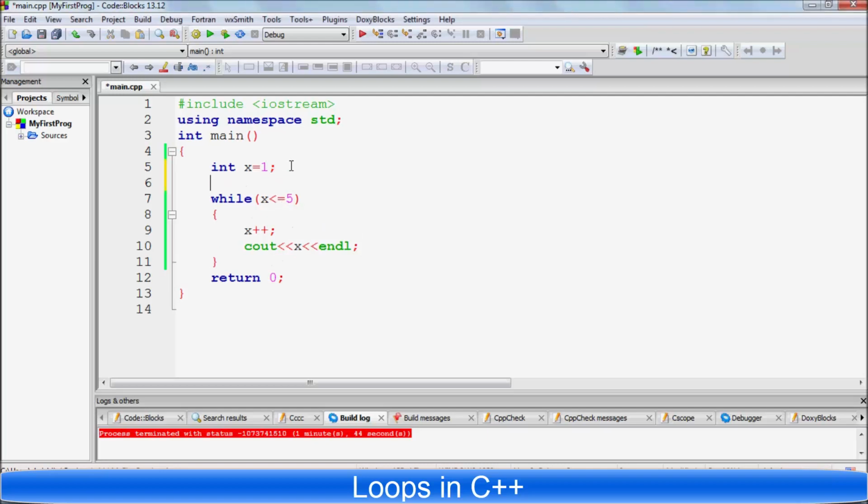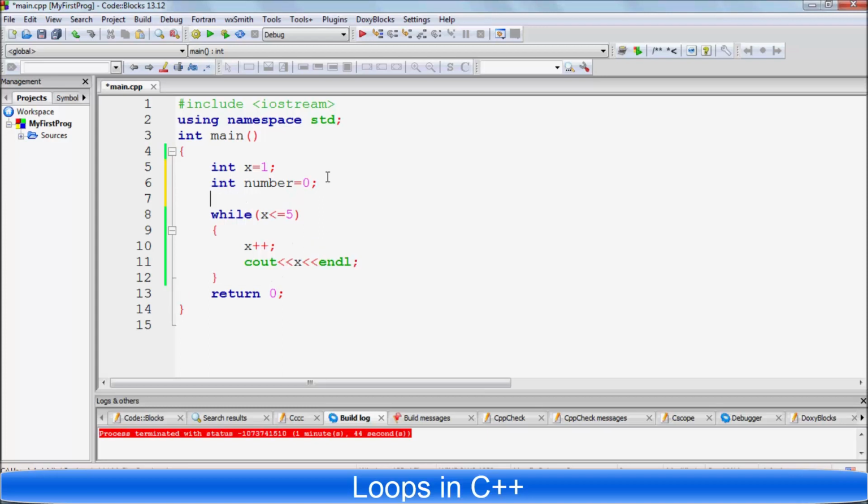So I will declare my number as number is equal to 0, because I initialize this number by 0 in order to eliminate any garbage values. And I will also declare another variable called sum. Okay, and that also I initialize by 0.